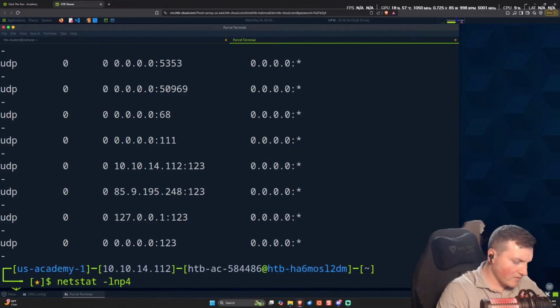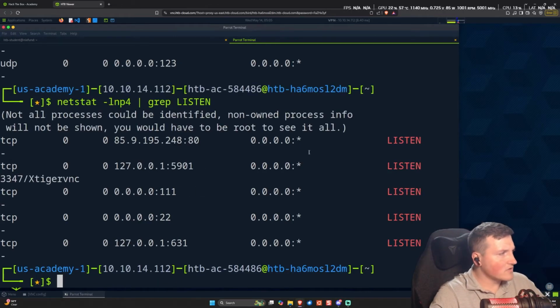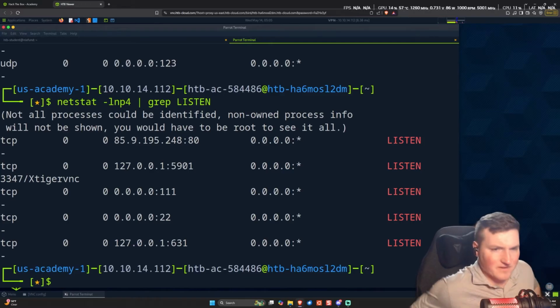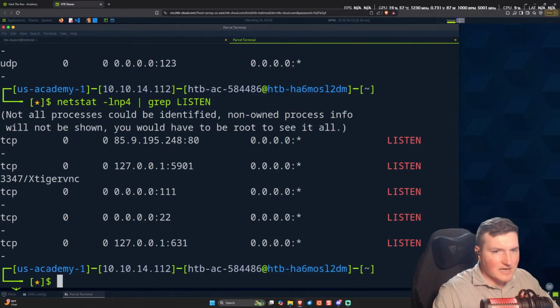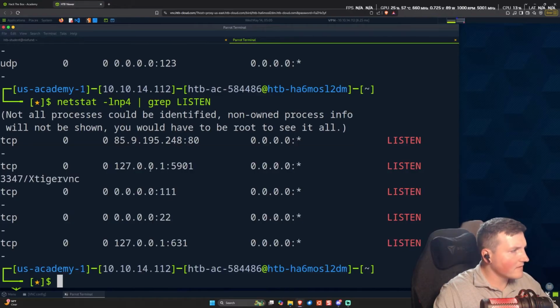So what we want to do is say, go ahead and grep it for listen. And you can see, okay, so we're starting to get somewhere because we just got the listen, right? Sorry, my back is killing me here. All right, so we're going to go ahead and say, hey, we want to listen to it. And let's see. So now we've got at least 1, 2, 3, 4, 5, right?